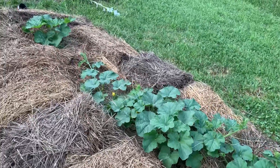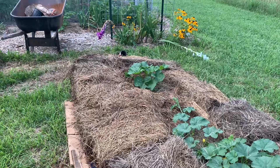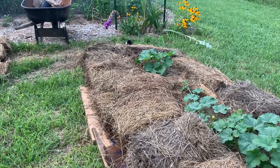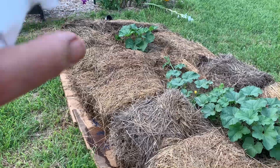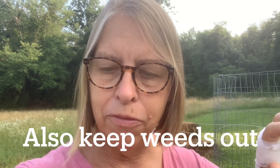The cantaloupes are really growing well — they're really starting to take off now, as is the little pumpkin. What I did on Friday before all of this mess happened is I went ahead and put cardboard down on either side, and then I just broke my hay bales into about six or seven inch sections. I did not unpack the hay — I just put it straight down so that it would be a thick mat. My thinking is that will allow this bed to be expanded next year into a much wider bed, which will yield me more asparagus. It's also going to begin to compost and create more good soil here, and it'll allow more of a cushion for these vines to roam over.